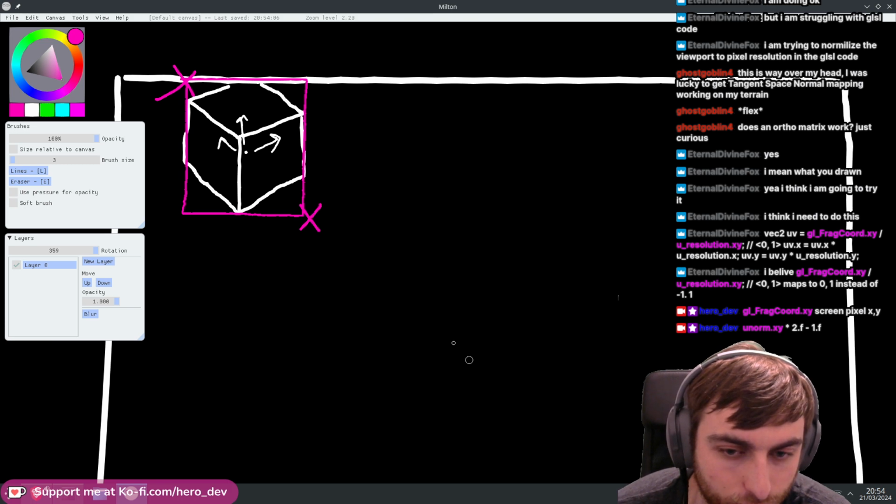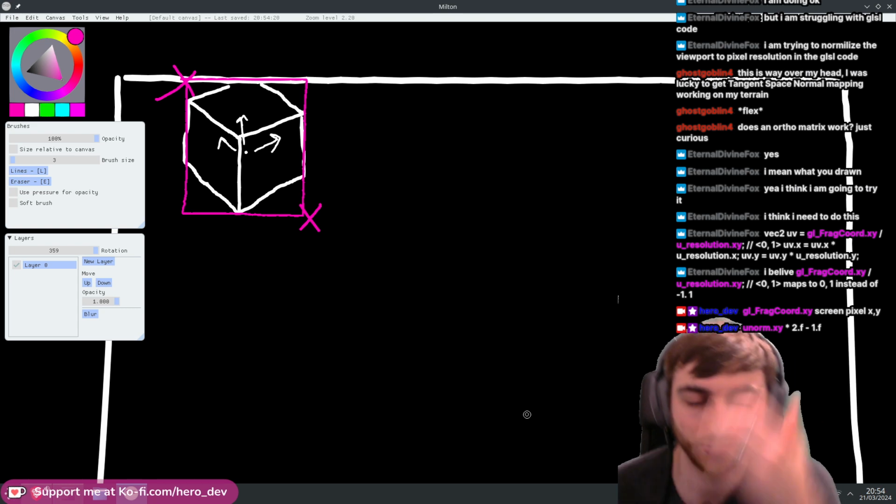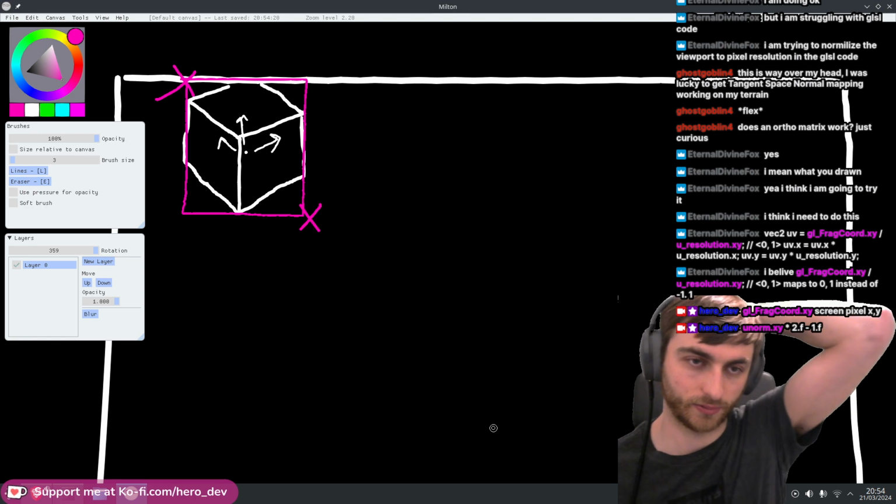But as it gets closer to the middle... See, I'm trying to minimize the amount of corners I select.